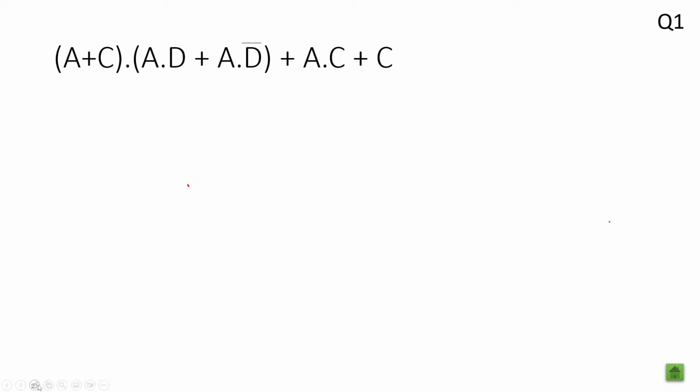Right. Take a question, I won't spend forever on this. Take a question like this: A or C and A and D, or A and not D, or A and C, or C. Some people go, John, what are you on about? Now what you have to do is think, what do we do first? Where do we even start? Just start hacking away at it like some psychopath?